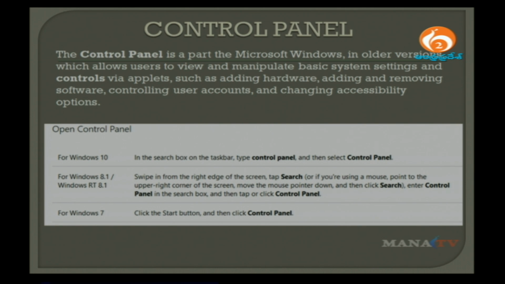Control panel is a part of Microsoft Windows in older versions, which allows users to view and manipulate basic system settings and controls via applets, such as adding hardware, adding and removing software, controlling user accounts, and changing accessibility options.